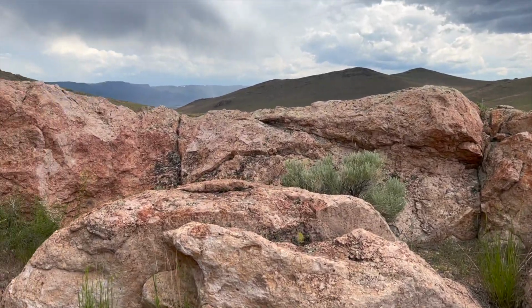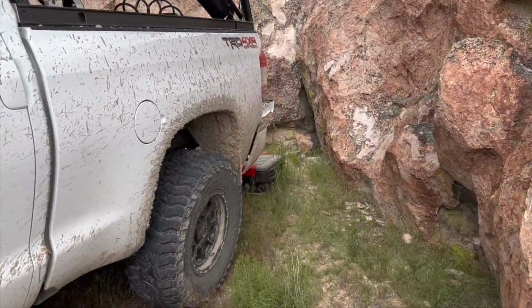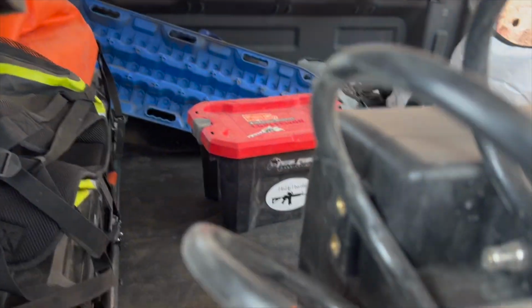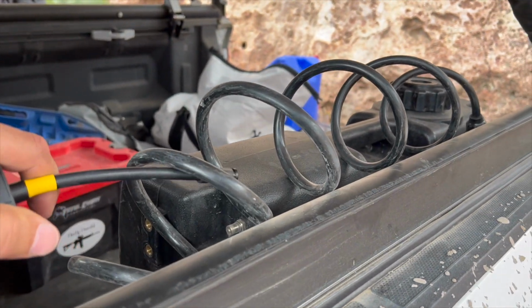Well, I was going to take a shower, sort of. Show you how I do this thing. So, I thread this into there, and then I pump air into this tank.